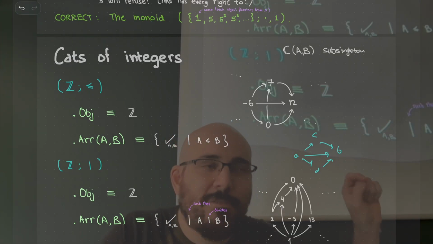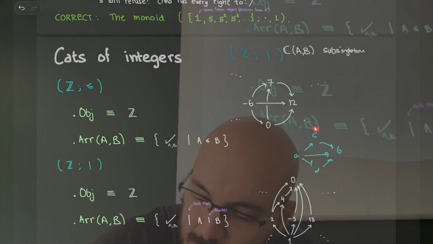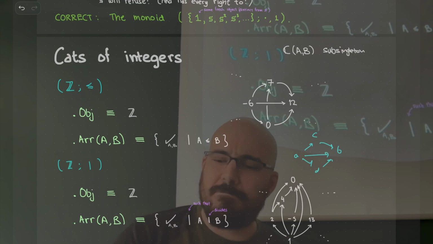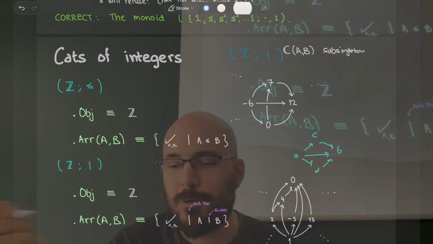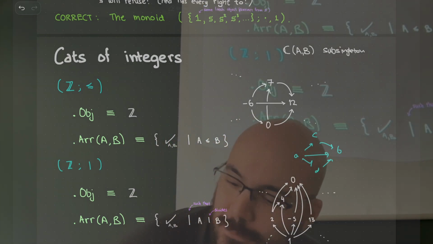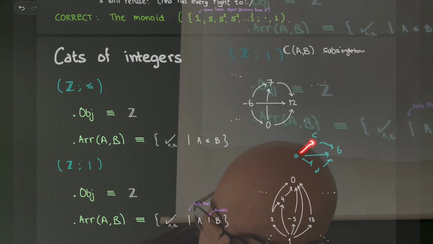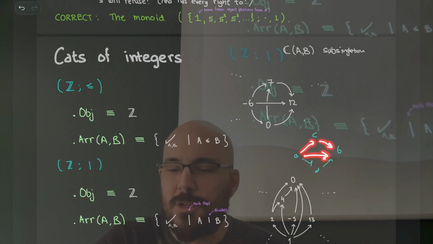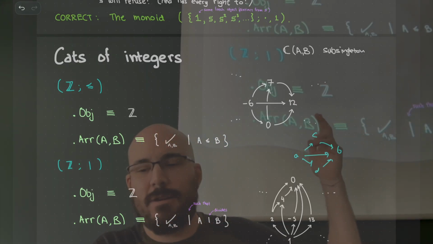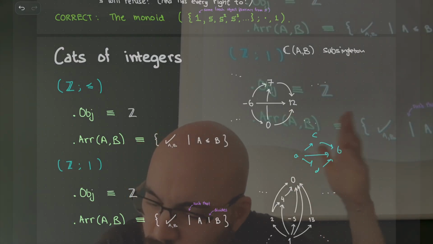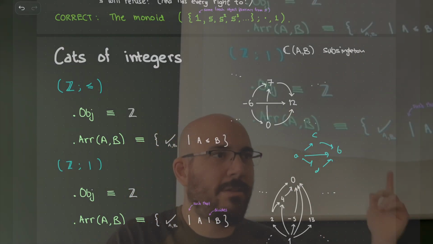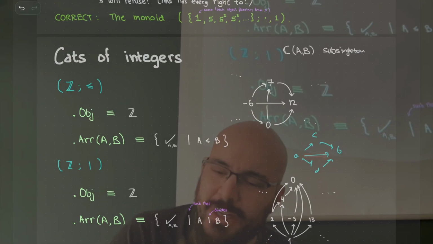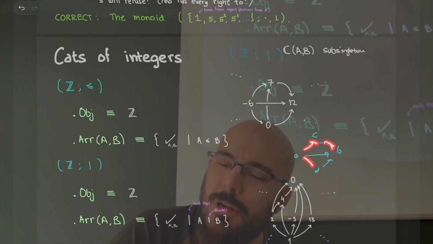But if I have drawn all of the category except these little identities here, these little arrows, it's still only one way to go from A to B, because this composition here is forced by the fact that I only have one arrow here, forced to be equal to this arrow. So I don't have three ways here. I have, how many? One, right? Which is this arrow, which can be written like that or like that.